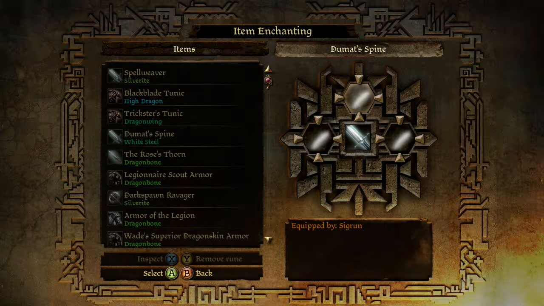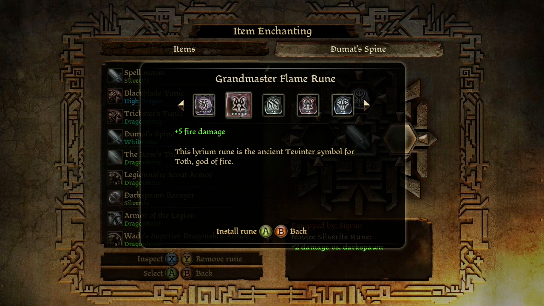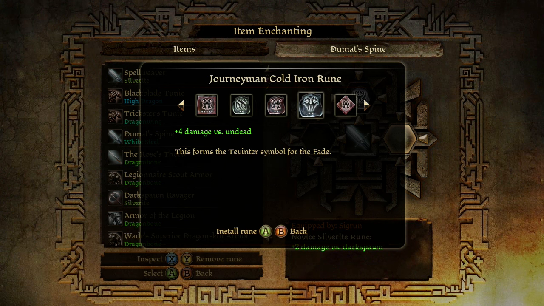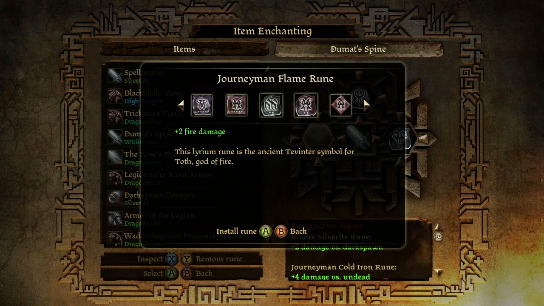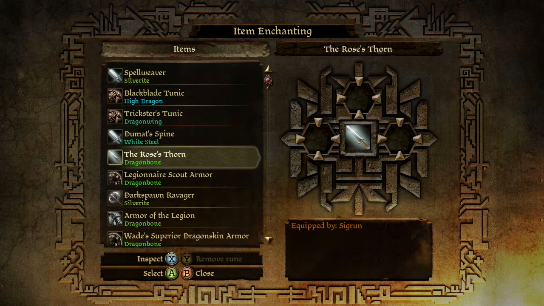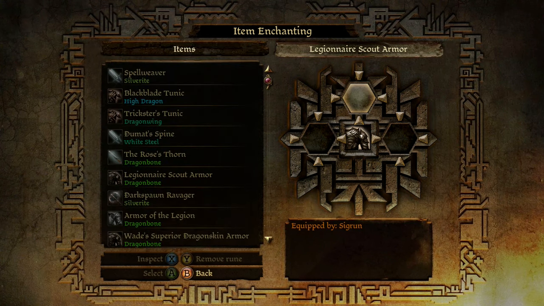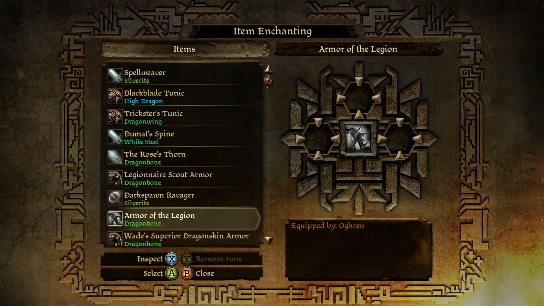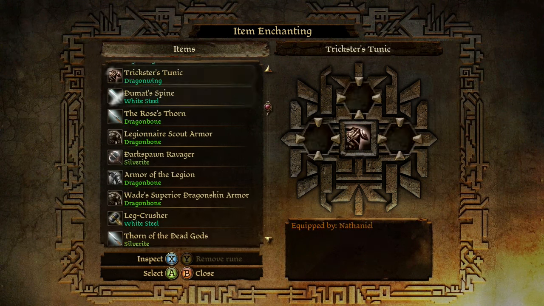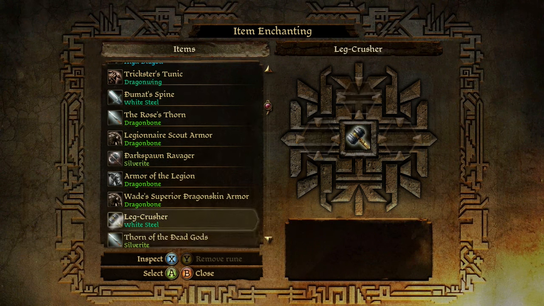Oh, let's stick some on yours. Plus 2 damage versus darkspawn. Electricity damage. Let's do damage versus the undead. And, fire damage? Ooh, she has that one too. Do I have... I don't have any more, okay. So do the others not have anything that I can... Oh, where was that? Those were closed. Okay, so they don't have stuff that I can put stuff in.